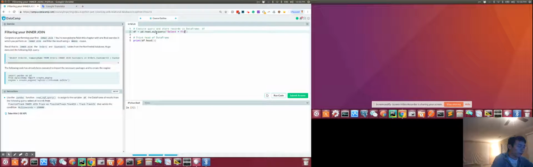Select everything from playlist track inner join track on playlist track track ID equals track track ID where.